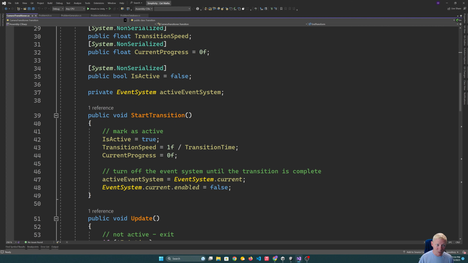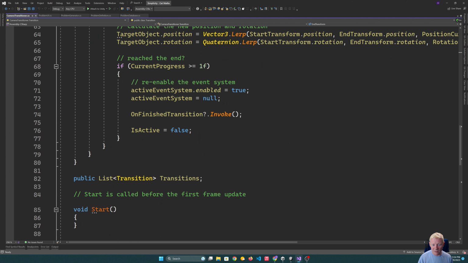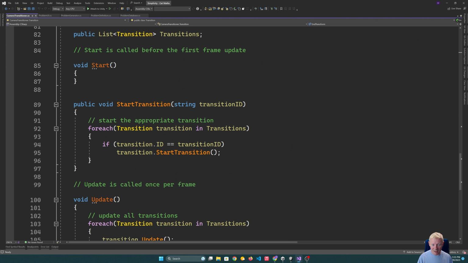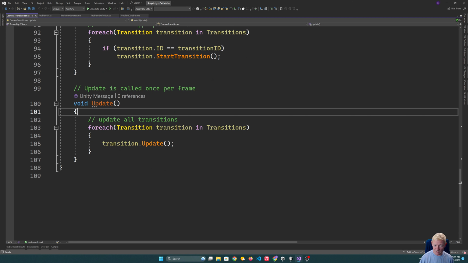The game manager is not particularly useful, but this camera transitioner I think is a useful one because it does show what is happening behind the scenes of something like Timeline or LeanTween, how that process actually happens.